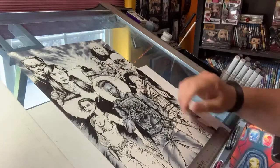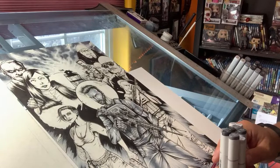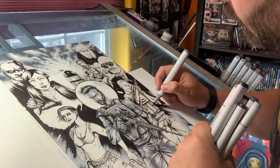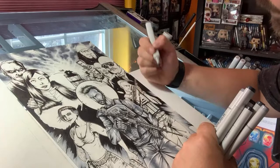We're gonna work on some of these characters today. This is the main character Monroe — finished him already for the most part. So I'm gonna work on Garrett today and then work my way around the other characters as well. I'm working with cool Copic gray scale, and I'm doing that for the whole book, but also mixing in warm colors. I kind of come from the old school of using pencils, and I found that Copics recreate that exact thing but are less tenuous — pencils can be a lot of work.